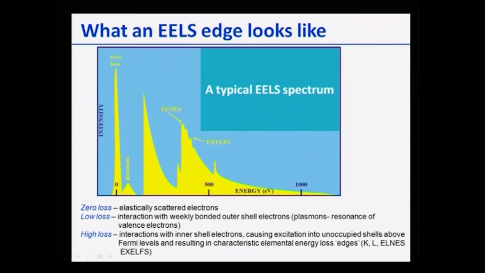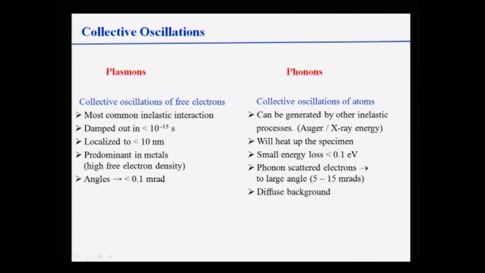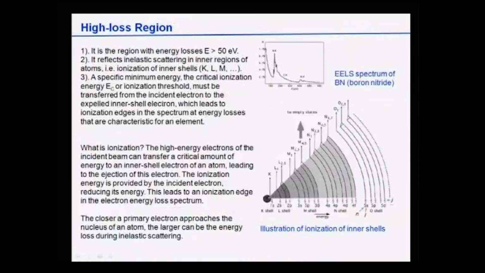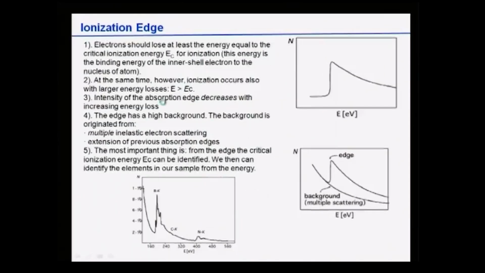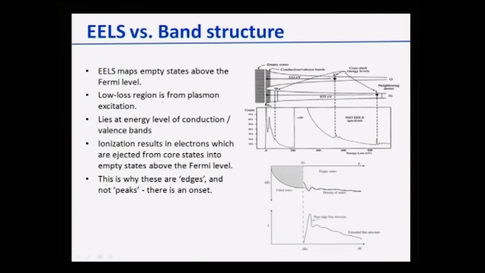So this gives you a lot of information about the electronic structure in the material. Before that, let me go into the band structure we started with, where I will tell you how the bands can be obtained. You know that yield maps can be used to get the band structure in a material.